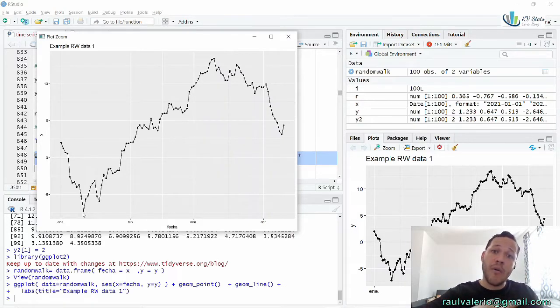However, we now have an uptrend. As you can see, that means that most of the errors, the white noise in this case, were positive, and they were adding and adding and adding. But you can see it changed.